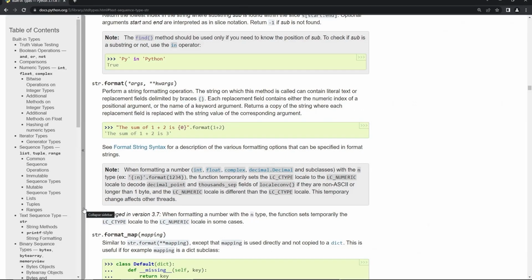In this video, I'm going to show you some different ways of formatting strings in Python. In the documentation, we'll see we have this str.format, and then in the parentheses, we have asterisk args, and then two asterisks kwargs, which is commonly pronounced as kwargs. Now, I'm not going to get into what args and kwargs are right this moment. We'll get into that when we get to the functions. However, just know that args means I can pass in a variable number of values, and kwargs means that I can pass in a variable number of key value pairs.